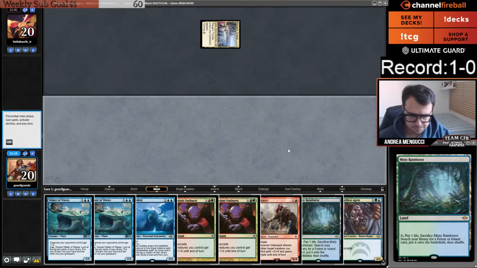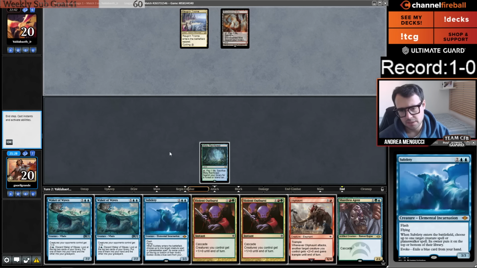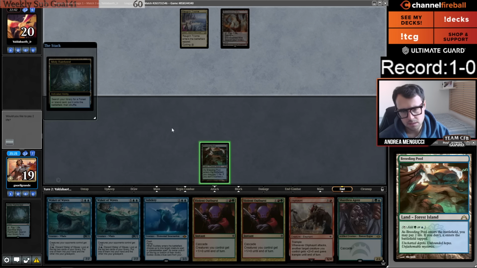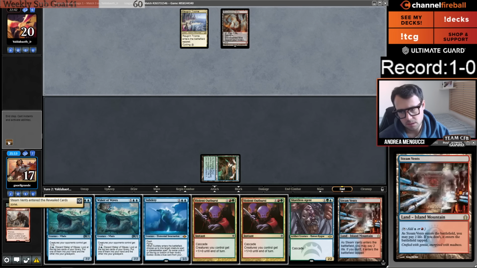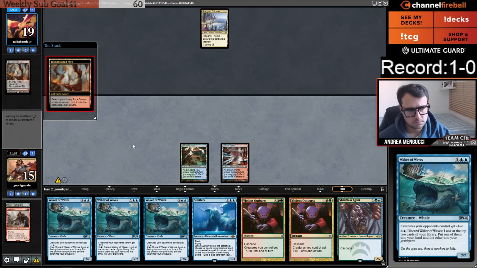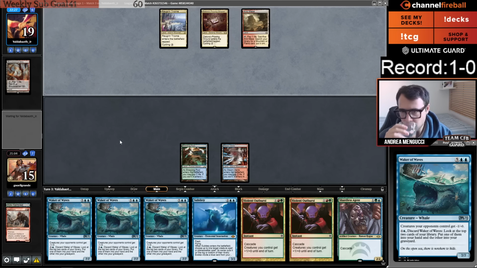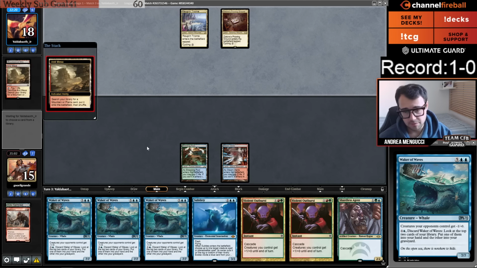Burn? Yeah. Subtlety is here for Teferi, so I'm not gonna do anything if they cast Ren and Six. See if they have Teferi. If they do, we must find land next turn.